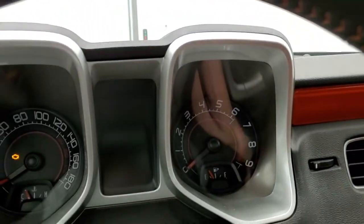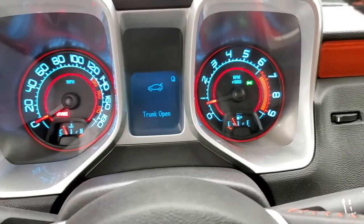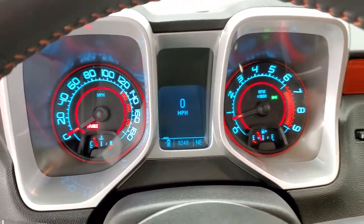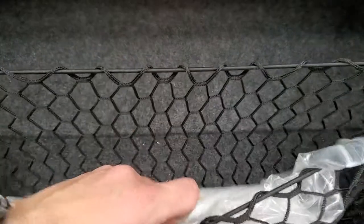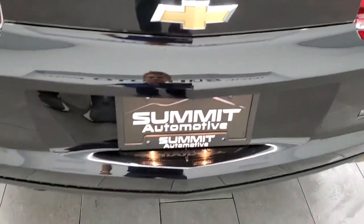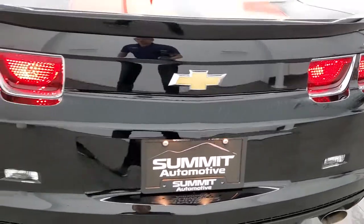We'll start it up, check out the trunk, and also check out under the hood. You can see there's no check engine lights or anything like that, other than the hood and trunk being open — so that's good. The trunk area is very clean. It comes with some Camaro books and your RPO codes are right there if you ever wanted to check those out — that basically tells you all the options on this particular car from the factory. Exhaust sounds really good. And we'll take a quick look under the hood.